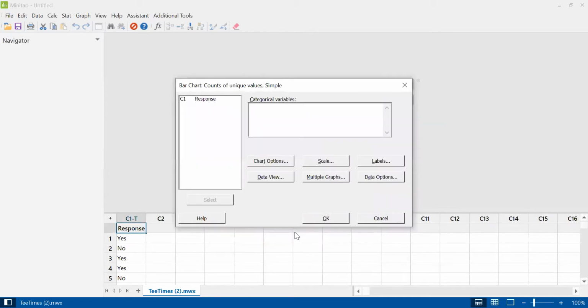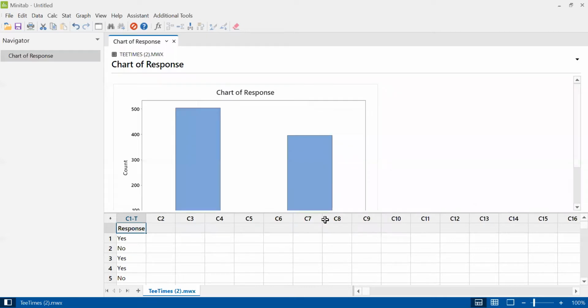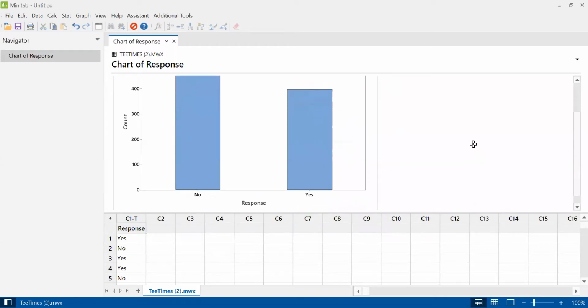Once you click OK, it asks for my categorical variable. That's yes or no's, right? So right here, I'm going to double click to bring my response in, and I don't have to do anything else because this is just a visual. It's nothing really fancy. I mean, you can get fancy with it, you could change all the labels. I don't need that. Don't waste your time on all of that. I just want to get an idea of what's going on. And look at right here, my no's and yeses.